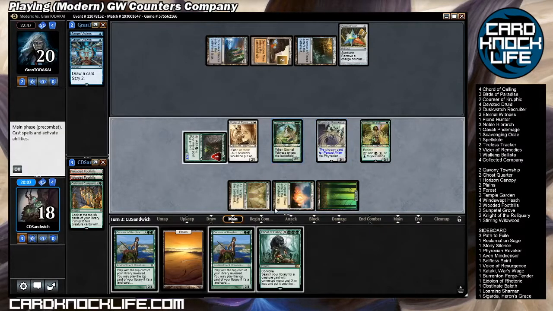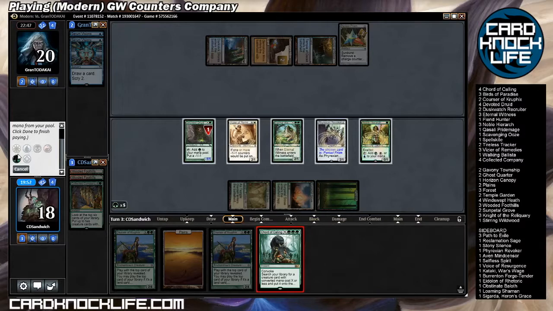All right. Yep, that should do it. I didn't even consider that one. All right, are you going to concede? All right, there's still hope with Pact of Negation, I suppose. But I don't know where he's going to find the mana for that. Chord of Calling for two.